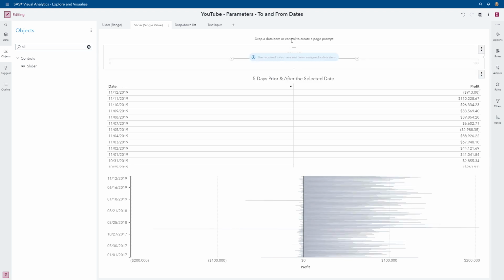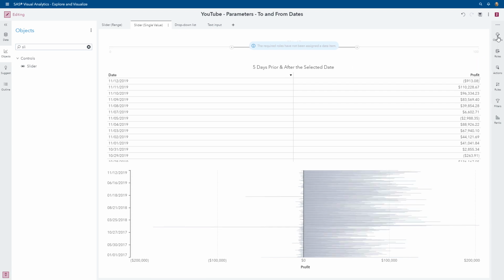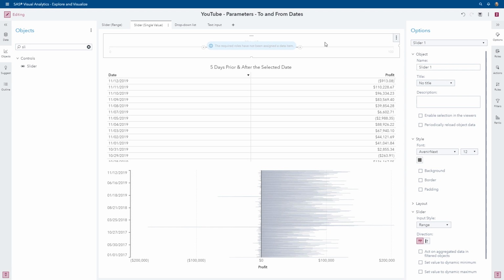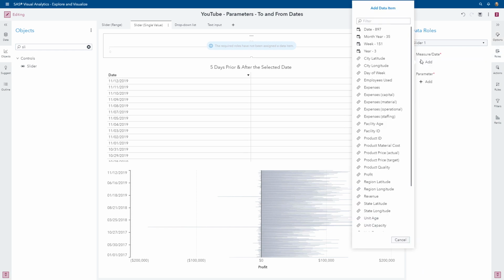Here you can see I have not added it to the page prompt area. I'm going to go ahead and collapse the page control area and expand my options. I'm going to highlight the slider object and change the input style to single value. Next, I need to assign the roles. Again, I will use date.